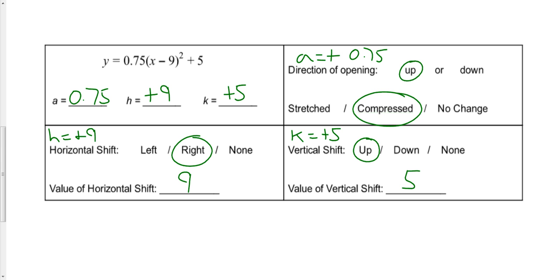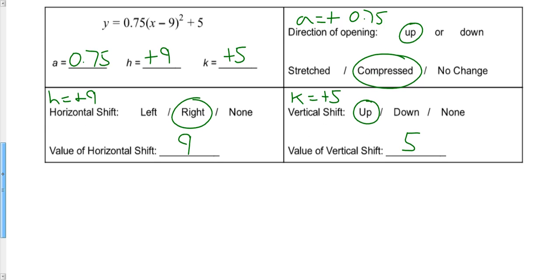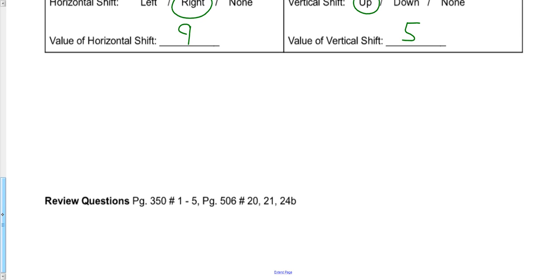Okay, and so you'll be asked to complete a chart like this on your exam, just like you were on your unit test, as well as one of your assignments. So what I'm going to ask you to do at this point is work on your practice questions that are given to you in the textbook, and those are indicated for you right here. I'll also post those for you on the board.